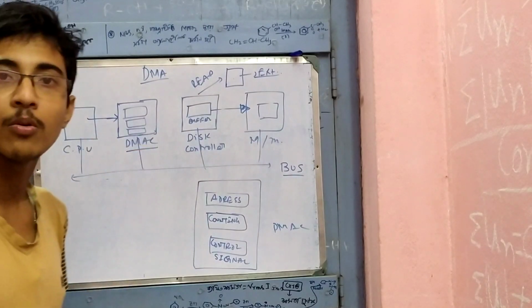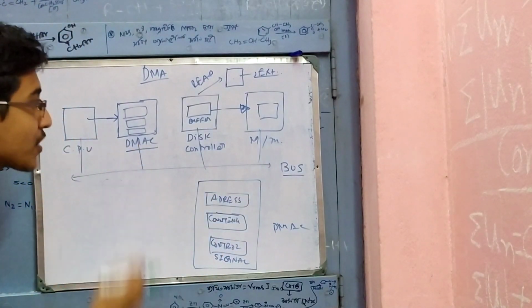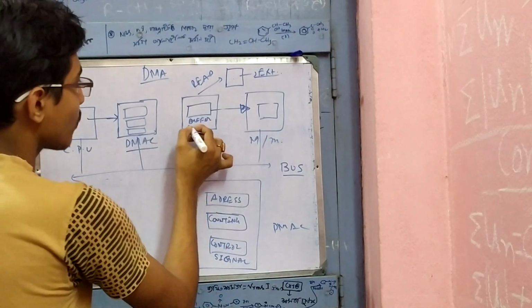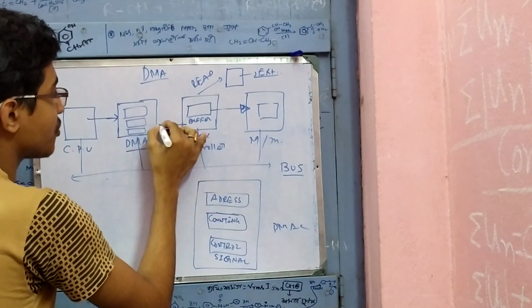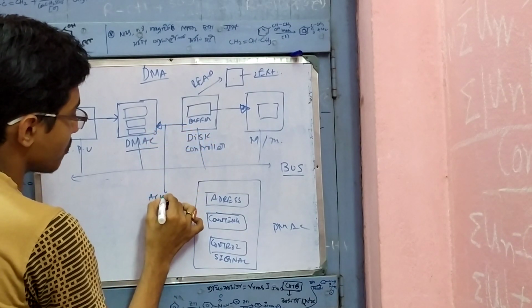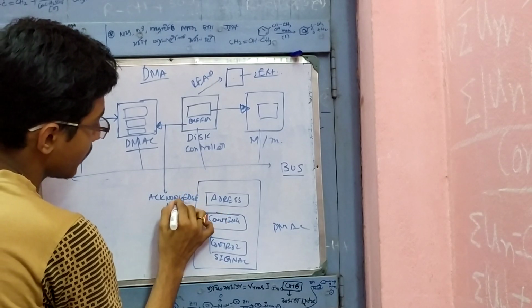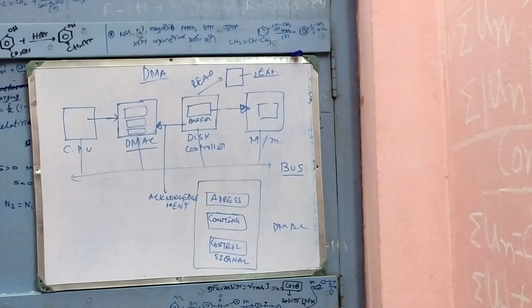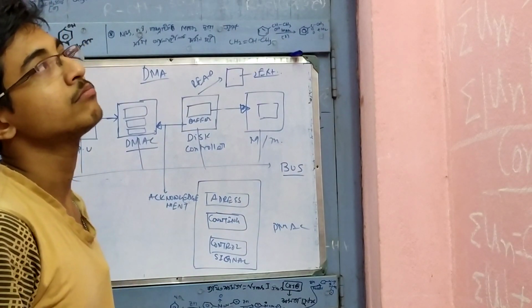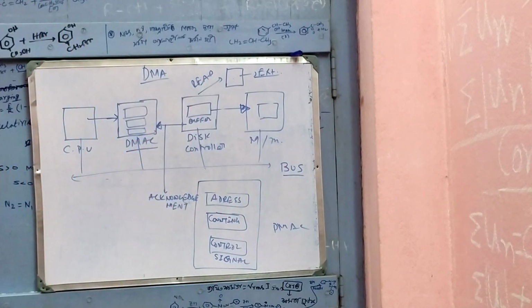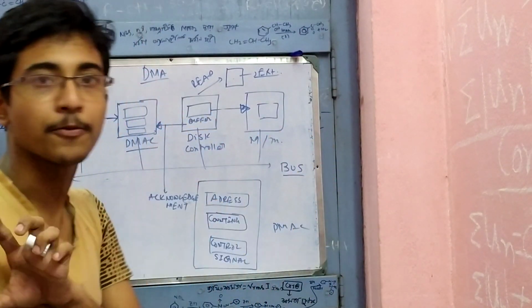But how will the computer know? The computer needs some instructions. That's why the buffer will give an acknowledgement that I completed my thing. Now suppose there is a lot of data. We considered a small amount of data, but the buffer is a small storage unit, and we may have a huge amount of data, let's say 4 GB. A small buffer can't take 4 GB of data.